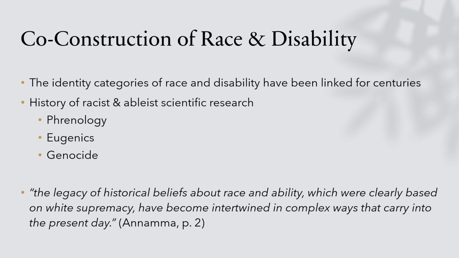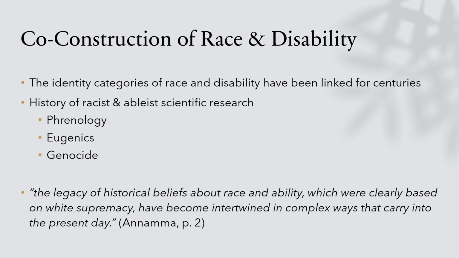Of course, during that period of time, if we're looking at these racist practices and seeing how these people are justifying, in a sense, their racism, a lot of it was through ableism. And so saying that people of a certain race are less intelligent or perhaps have intellectual or developmental disabilities in comparison to white individuals, which of course is not true, but that is directly linked to the devaluation of people with lower intelligence and the devaluation of people with intellectual disabilities hand in hand with racism. So this link between racism and ableism, or between race and disability through science or pseudoscience, goes back for a very, very long time.